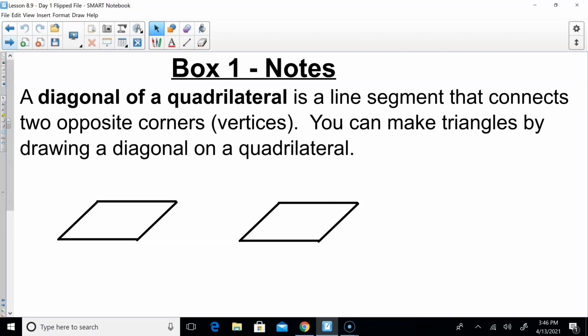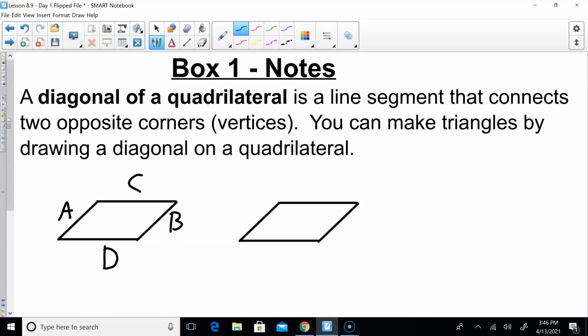So really there are 2 different opposite sides. We know each thing comes with opposite sides. So we know that right here, this is A, and this is B, and this is C, and this is D. Well, we know that A and B are opposite sides, and we know that C and D are opposite sides. So that means we're going to take this and go from one of these corners, from where A and C meets, and we are going to cut it in half this way.